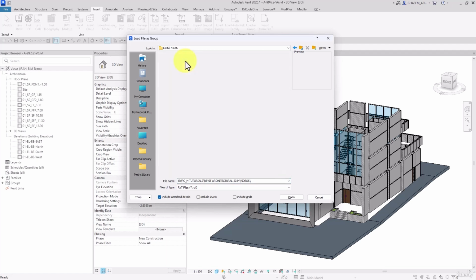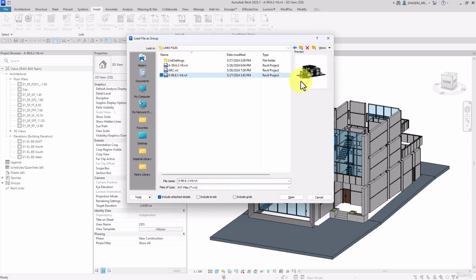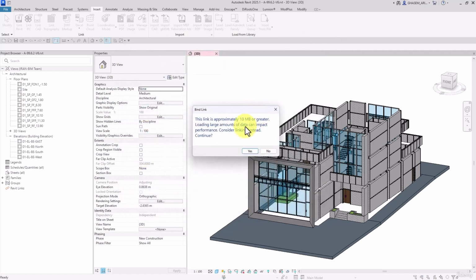link files, for instance, the structural file, and then I can include levels and include grids, and then I open it. Here, as you can see, the link is approximately 10 megabytes or greater. Loading large amounts of data can impact performance.